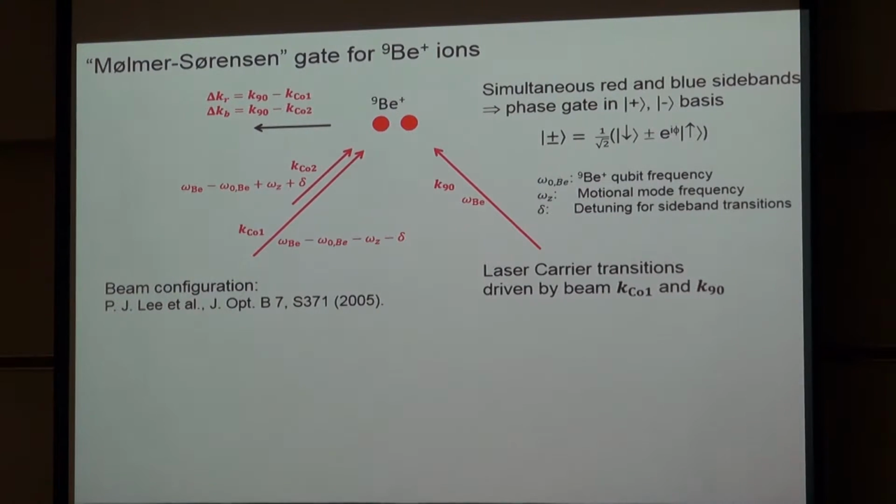Okay, so nevertheless, Molmer and Sorensen, who proposed these gates originally, also proposed a phase gate, but in this case, it's in the so-called XY basis. So here's the state that we're going to act on with these forces, and it's very much the same idea as I described for the phase gates on the previous few graphs, but in this case, the forces act in the XY plane. And a lot of this is summarized in a paper by Chris Monroe's group from about 10 years ago.